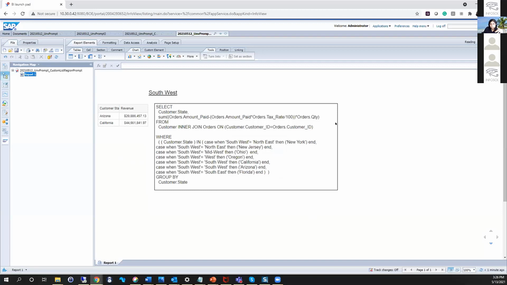And if you look at the SQL next to that, because that's generated based on the code in the universe, right? So the customer state in, and the case statements, that if Southwest is equal to, and again, you can see the first part are all Southwest because that's the response at the prompt. And if it's Southwest, you can see it's California and Arizona, okay? And that's how it resolves here. But I don't really have any object on region, but if I needed to run a report based on that, this is how I'll do it.